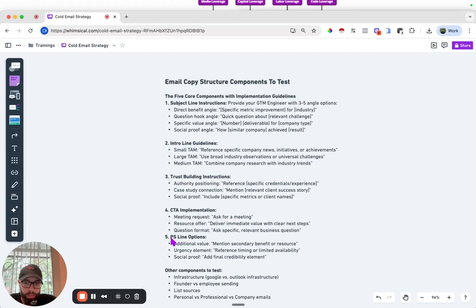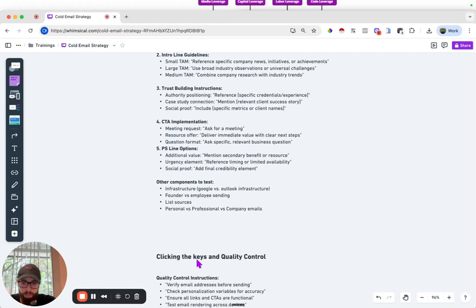Not to forget, there's the PS lines, and these are a little bit cheeky. Sometimes you could use these to provide a secondary benefit that wasn't listed inside of the main email, because you want to keep your emails very short and concise. You never want to have an email longer than 150 words if you're doing it at a mass. If you're reaching out to 300 people, sometimes sending 200-word emails could work wonders if they're extremely detailed. But if we're assuming that this is for a mass market type of approach, keep your messages short and concise. Then finally, in the PS line, you could also include additional social proof if you want.